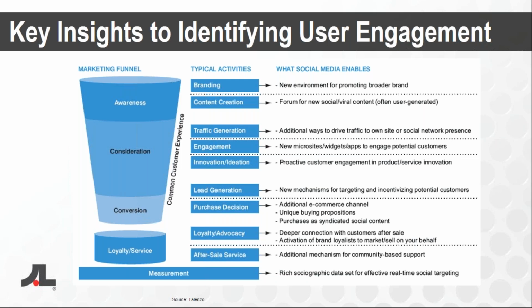But the marketing funnel and the activities need to align with what you're tracking. So again, if you're a brand new dealership and your goal is to just make people aware you're new in town, you want to drive awareness, you want to get as much exposure out there, well, then we need to measure the impressions or the reach or the frequency of your ads. But maybe you want to see how engaged people are. We can say, okay, well, let's take a look at your bounce rate and your pages per session and see how people are interacting with your website.